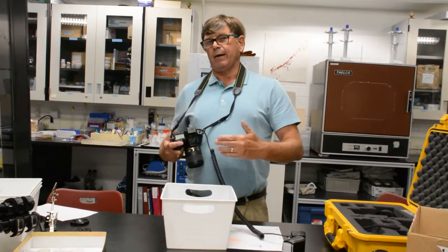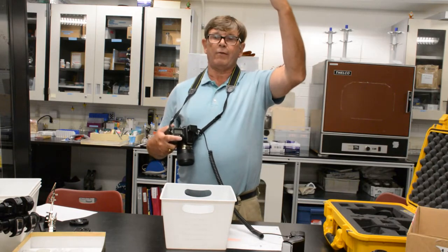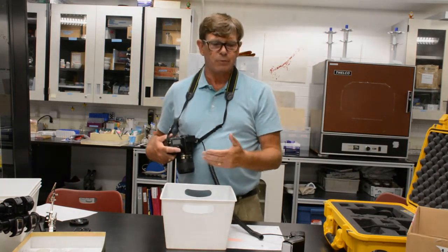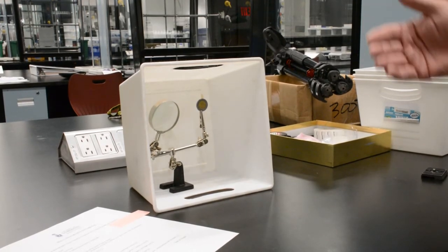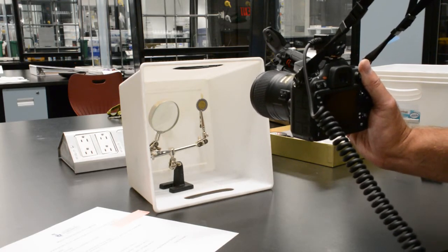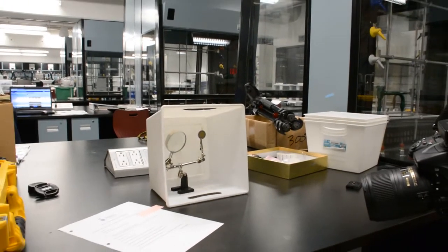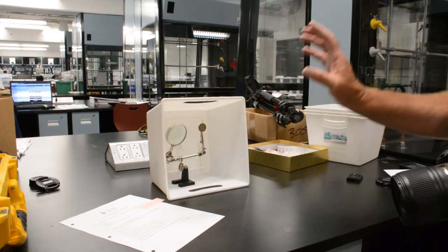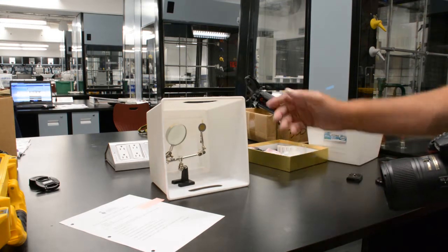Now you have the added concern of overhead lighting. Creating a tenting effect to block out that light — or if you have the option, turning that overhead light off — ensures the only light striking the surface is what you have created and are introducing to the subject. This illustrates using those articulating arms and alligator clips to suspend the object so it can be photographed straight on, either freehand or by using a tripod. This defeats the impact of overhead light; only the light you the photographer introduce will affect image quality.